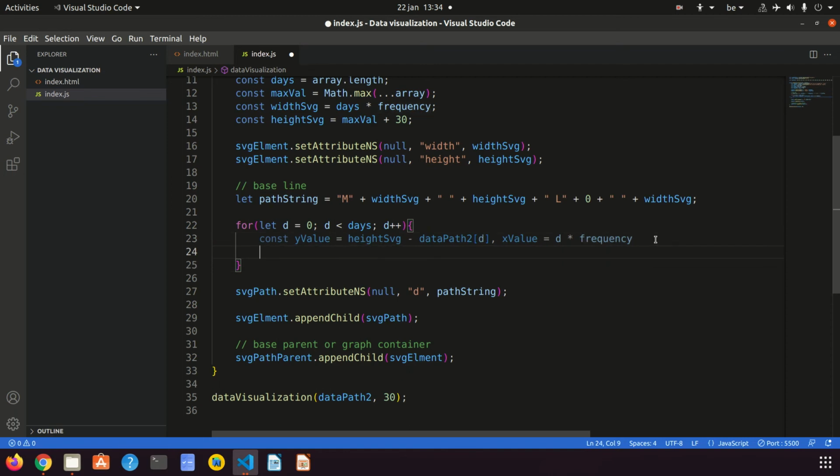And then the path we are going to create a new string to make our life easier.